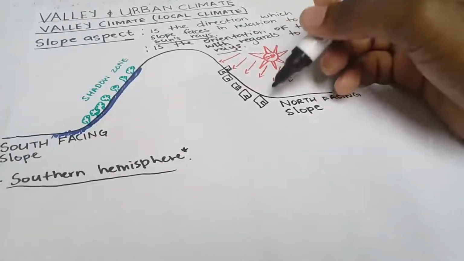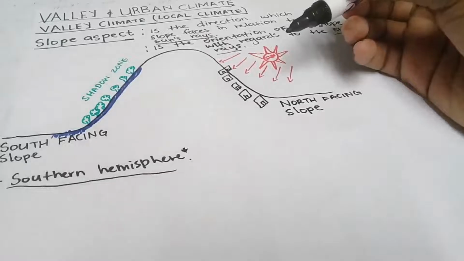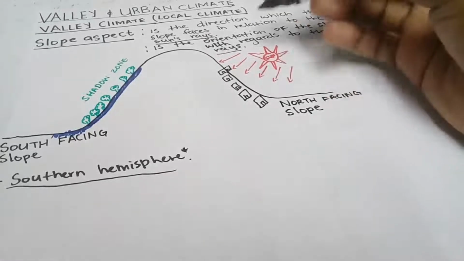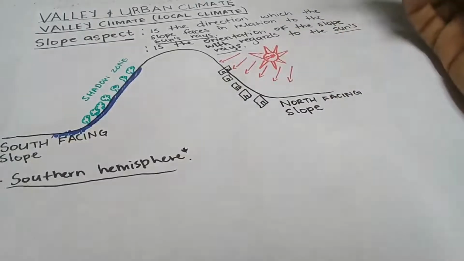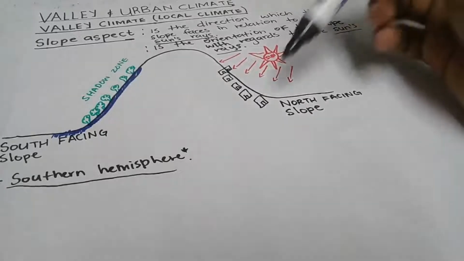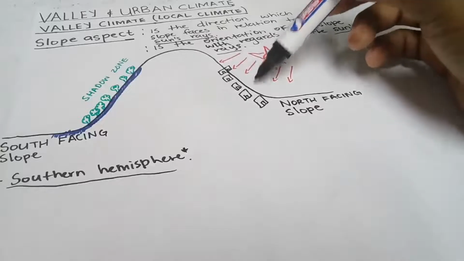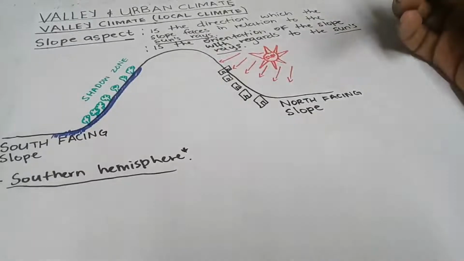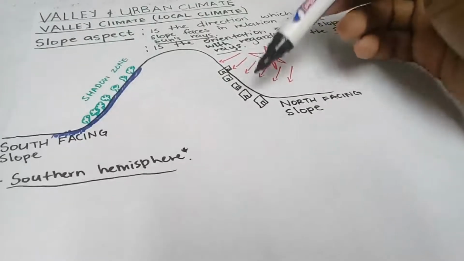There are related activities such as farming and others. In this side, many crops need sunlight to grow. They need sunlight to survive. They need sunlight to go through the process of photosynthesis. So farmers and other people will live on and choose the north-facing slope. It's up to them, but they will choose this side.